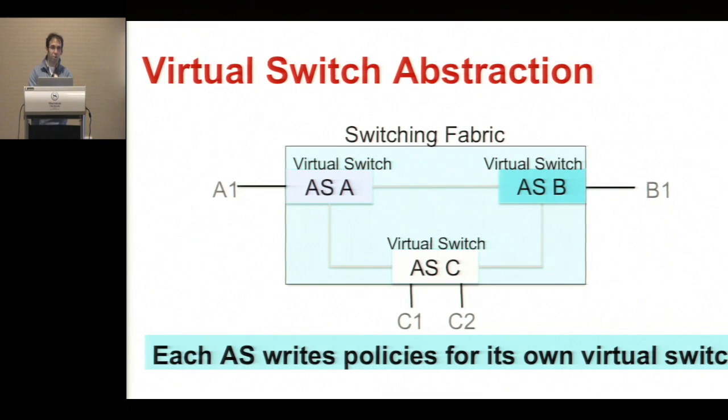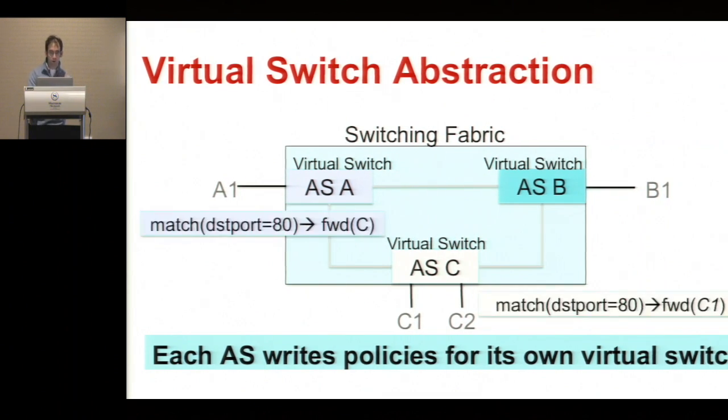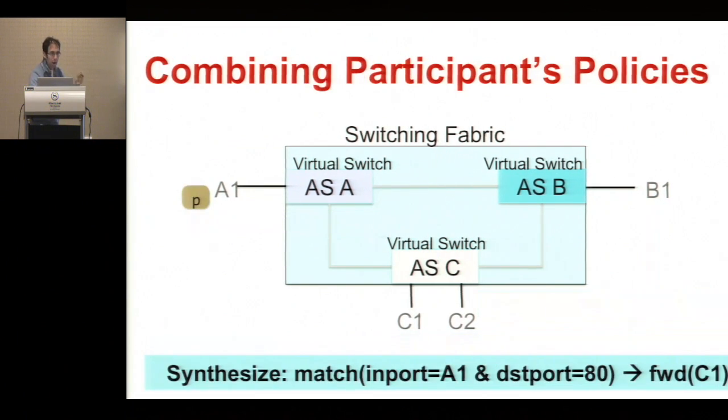Right? And that virtual switch, they have the appearance of complete control over, in the sense that they can write policies for it. And then the trick basically is, how do you combine the policies of each participant? The closest analogy here might be a symbolic execution. You take a packet that has certain header fields, and you say, well, what's going to happen to that packet when it hits the switch?